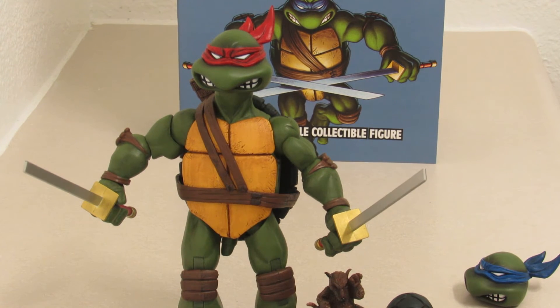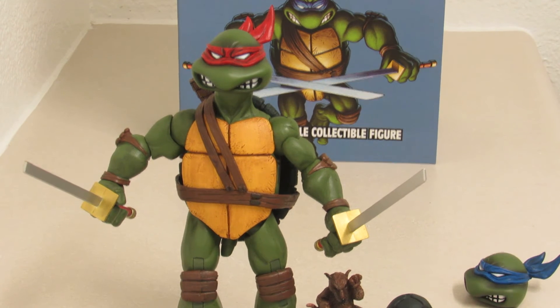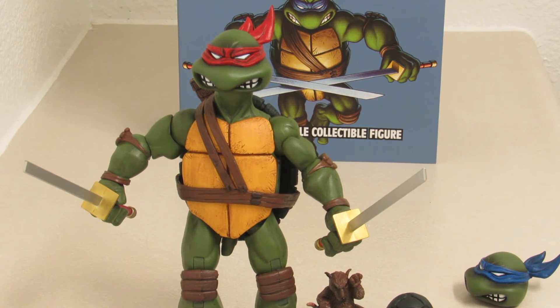It didn't take long to get it either. I think I ordered it on the 19th, which was Monday. Got him today, Thursday. And I used my rewards to knock a lot of the price off. They're $149 if you must know — that's how much they are. They're not as expensive as regular Hot Toys that Sideshow sells. But I'm not complaining. I was able to get a good deal on Leonardo.